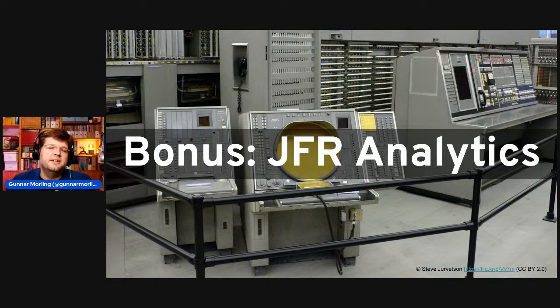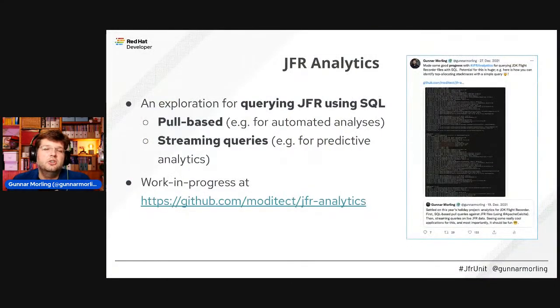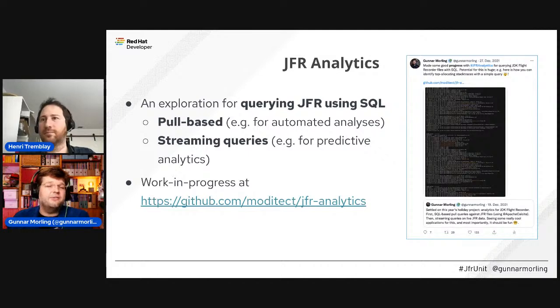And now there's another effort, another project which I just recently started to explore a little bit over the holidays, and that's called JfrAnalytics. The idea for JfrAnalytics is to use SQL again to analyze JFR events. So maybe it's a bit like an Inception-like recursion, but now I can use SQL to dive into my JFR recordings and, for instance, find out about events which represent SQL executions. Well, it's quite funny, I guess.